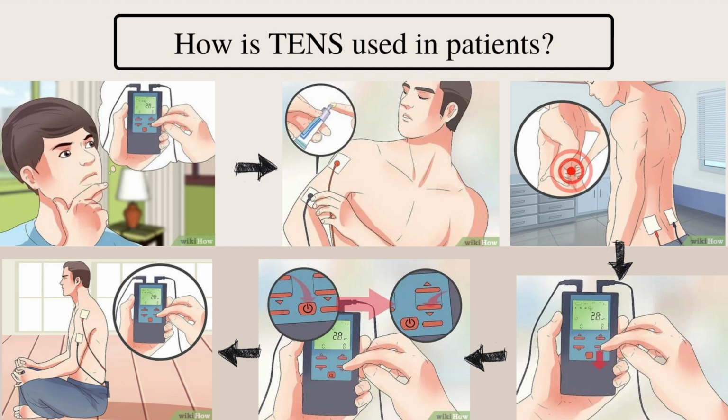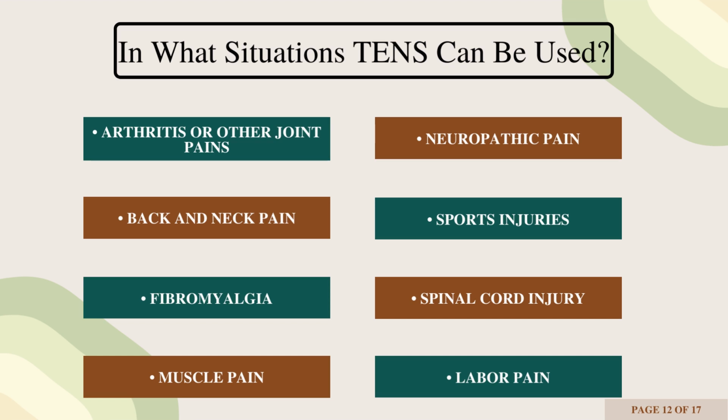After the electrodes are placed, the device is operated with the lowest current power at first and slight tingling is felt on the skin. The intensity is increased until the current is felt strongly but not disturbingly. TENS can be applied in different flow patterns according to the characteristics of the pain. Treatment time can vary from 15 minutes to several hours.